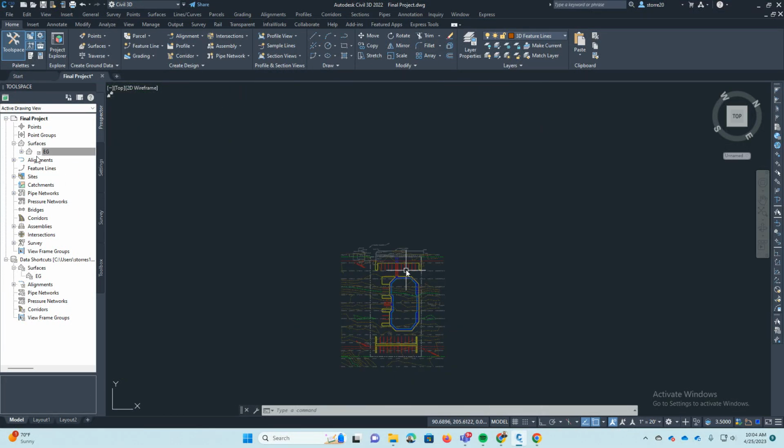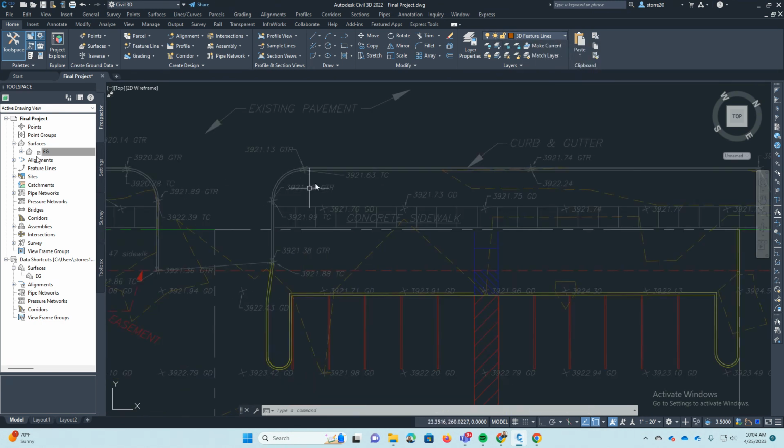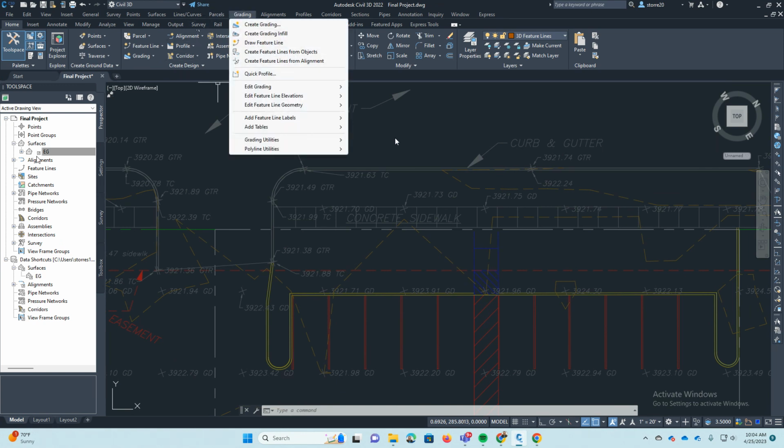All right. So then the next thing we're going to do is I want you to create a layer just like we did on the other project, site project C, site project D. Create a layer, put it in a color that you can kind of tell where you've been designing. Set that current, and then we're going to go ahead and start putting in some feature lines.